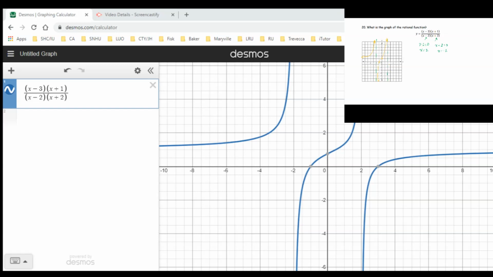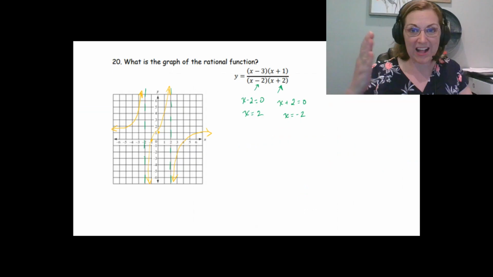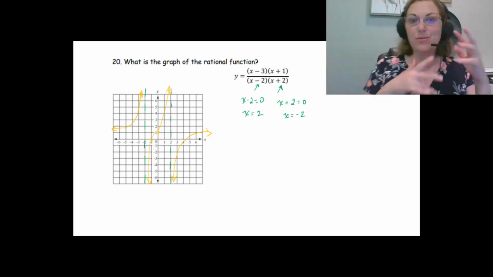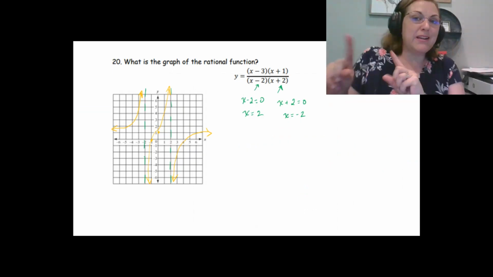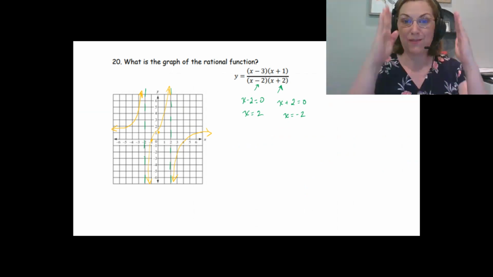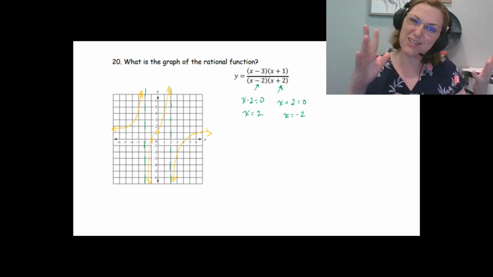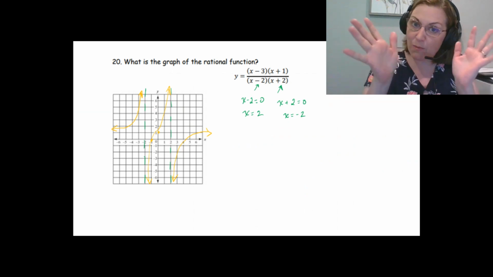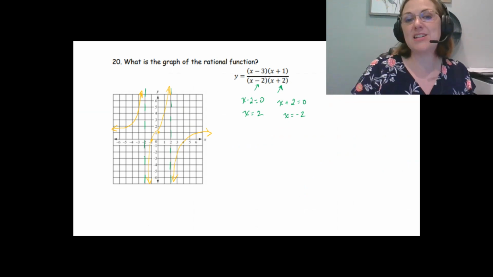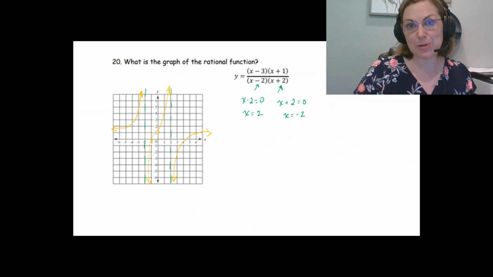So keep that in mind as you're working through these. You want to make sure that you've got your guidelines, but then use Desmos to get some of your exact values. I think that's where it's going to produce the best graph for you. That's where we combine our technology with your work, because you've got to have both of those. Just putting it in Desmos is not really going to give you all of those guidelines, those imaginary lines that are guiding where the function can be, but not necessarily showing up on the graph in Desmos.